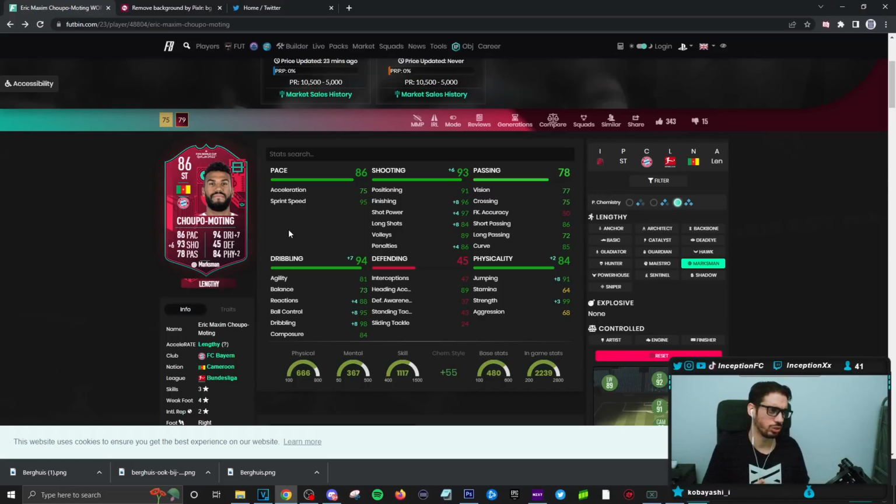He's really fun to use for sure, especially if you're working with the Bundesliga links, because listen, Coman is a beast this year, right? And then if you get Alphonso Davies, boom, you got your link just like that. So GGs, I like this card. He's really cool. I like him a lot.